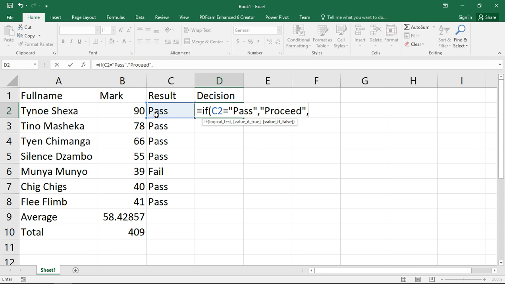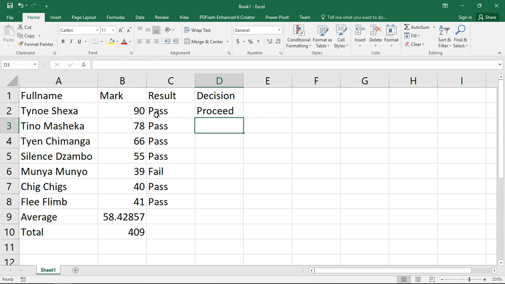We put a comma there, meaning otherwise the student failed. So we put a value for false, which is "repeat", and then we close our bracket, press enter.